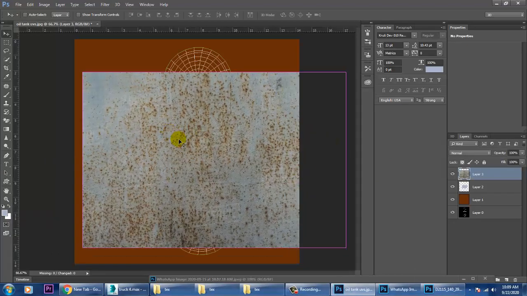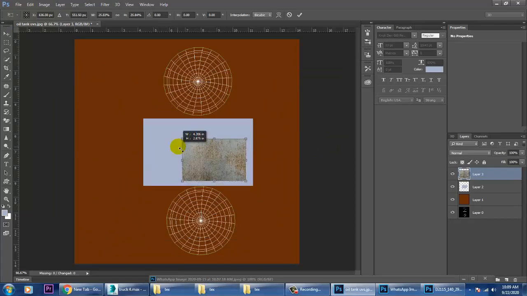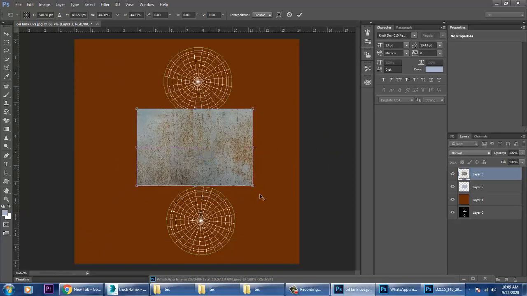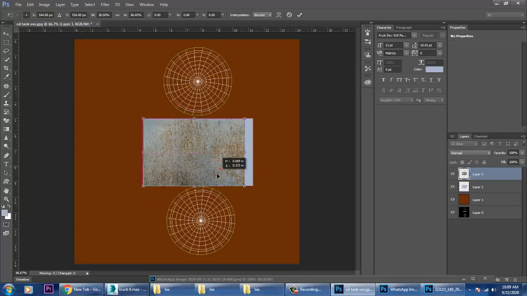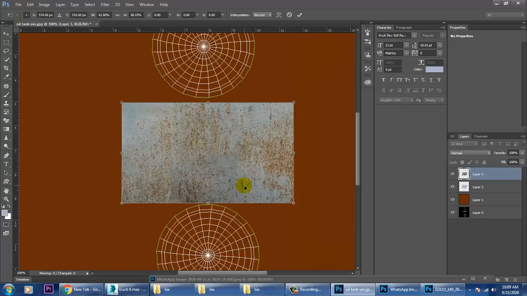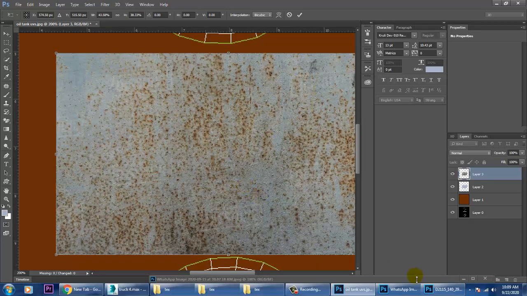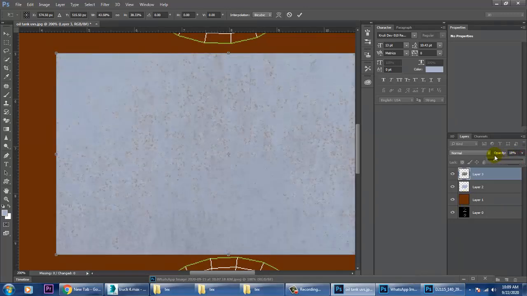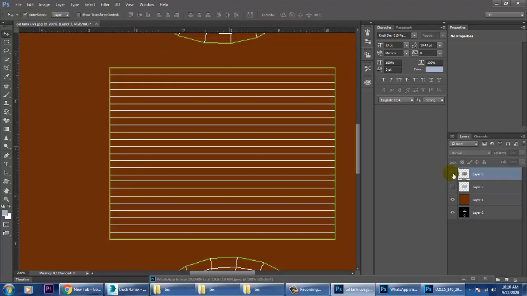Just scale this area a bit, just push it over here. After you are done with this, we'll reduce the opacity to very little, for both the layers, of this layer.